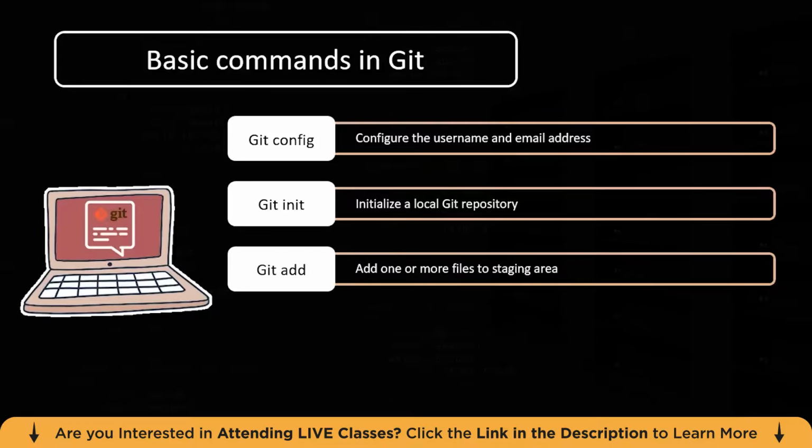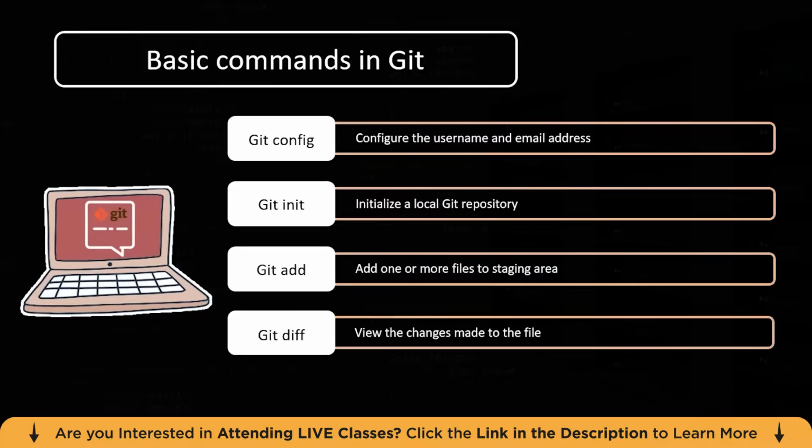So you need to make sure that you select the desired amount of files before doing any kind of git commit activity. Right? Now the next command which we have here is the git diff command. Now git diff is one of the best tools which really helps us to understand how we can check the difference between two files. And in fact, this git diff command can also be used to see the difference between two different branches.